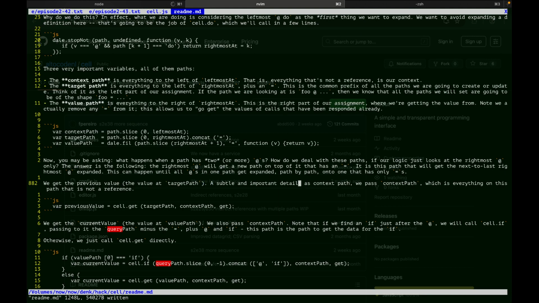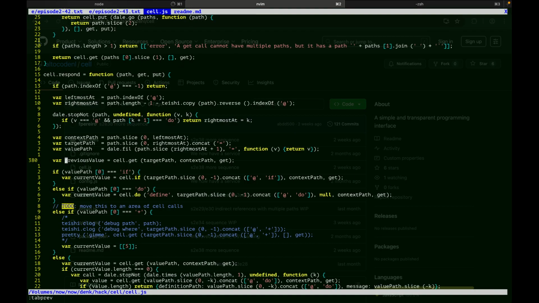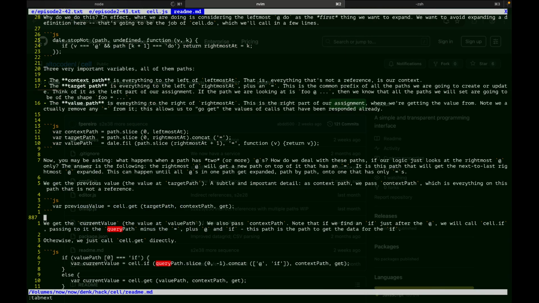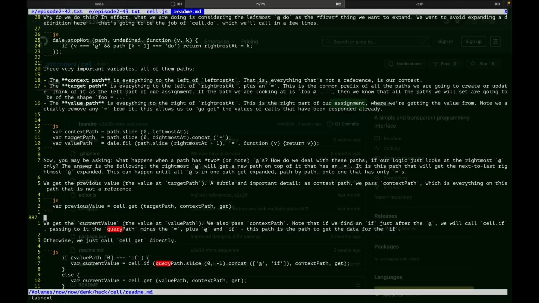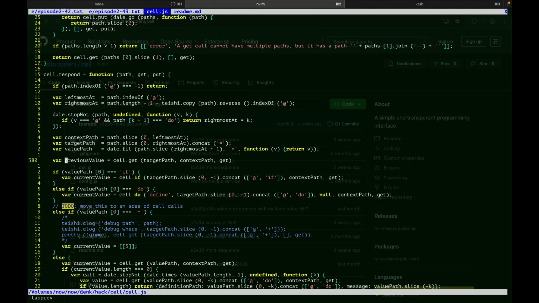Important detail is context path. Oh yeah, so now this is a bit more interesting.